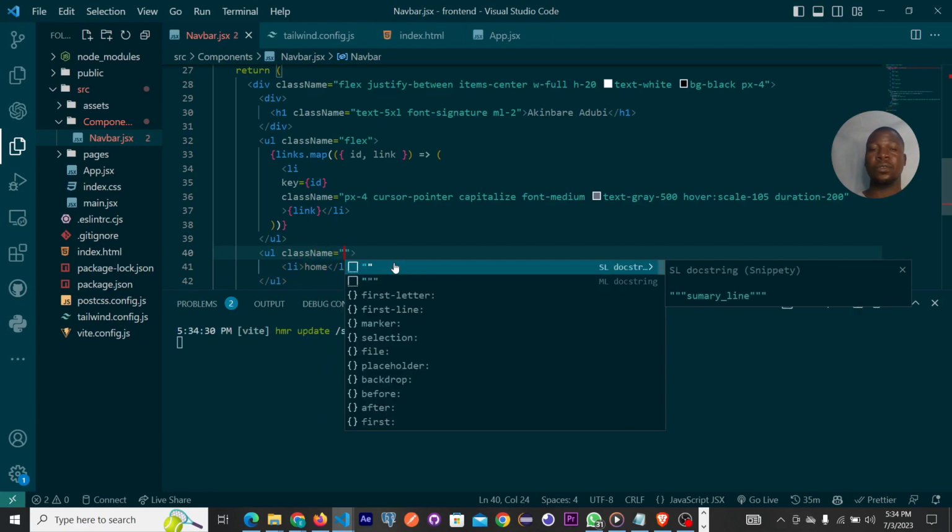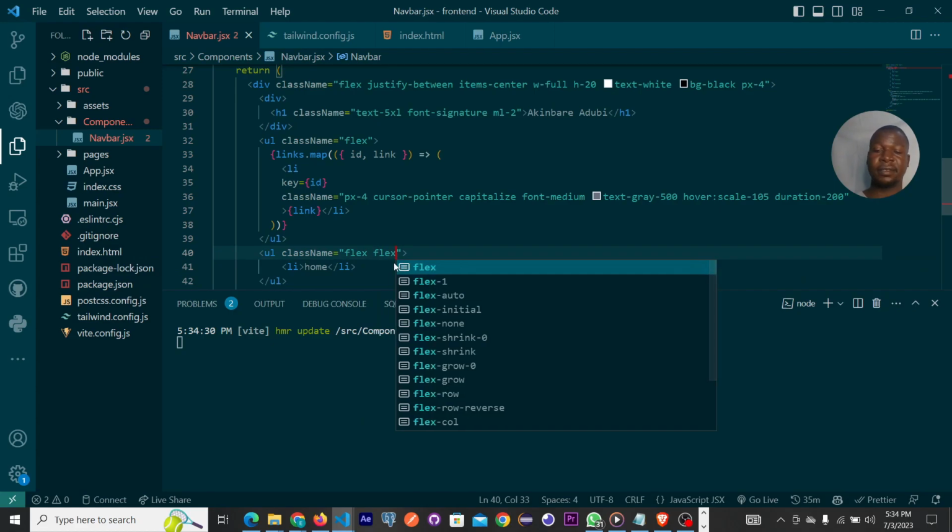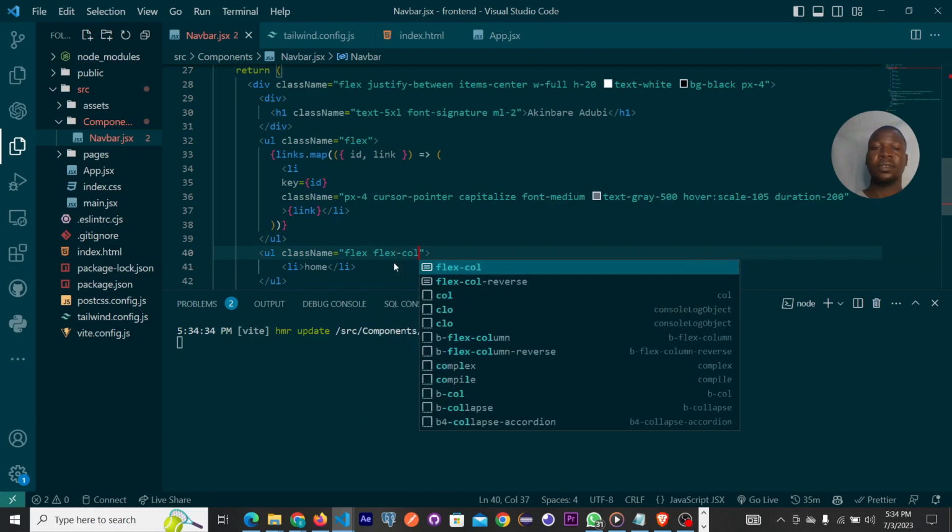Let's set it to flex and flex-col. If you hover over flex-col, you can see flex-direction: column. The previous one, flex-direction: row, means side by side. In this case, we want them to stack on top of each other, so that's the reason we are doing this.